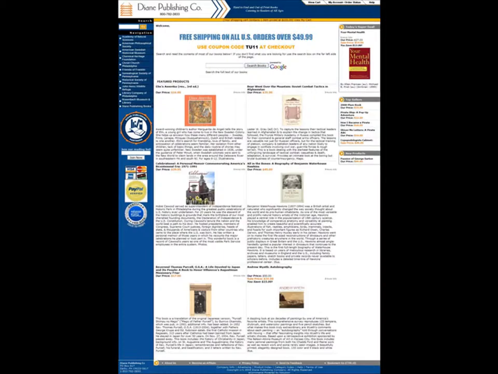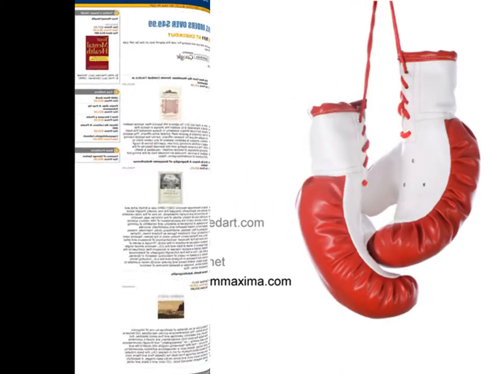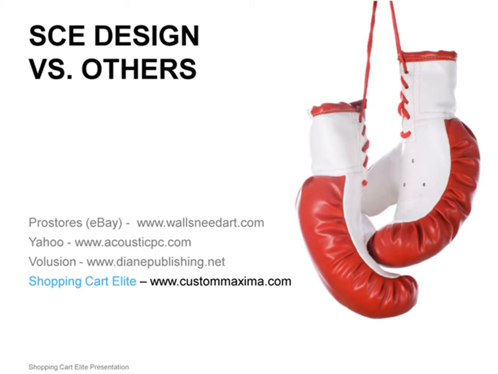This website is on the Volusion shopping cart platform, which again looks identical to the other two. It sports a poor header, poor side menu, poor body, poor layout. 85% of the websites on the internet look like these, or worse, due to the lack of innovation of the shopping cart platforms that are on the market today.